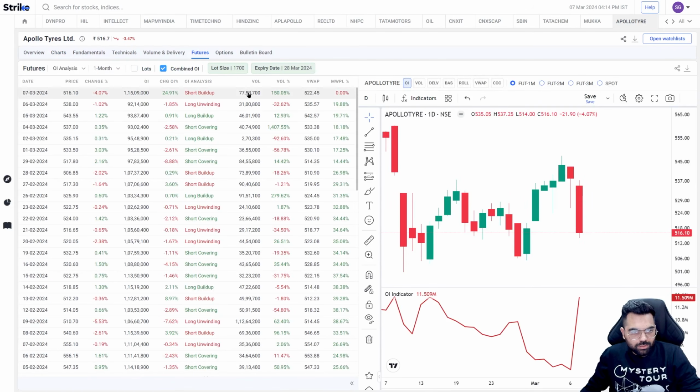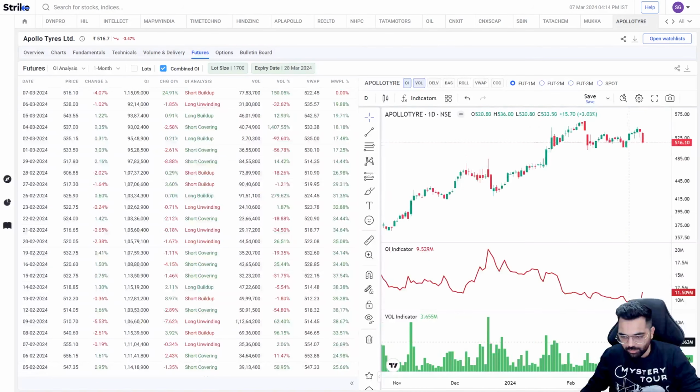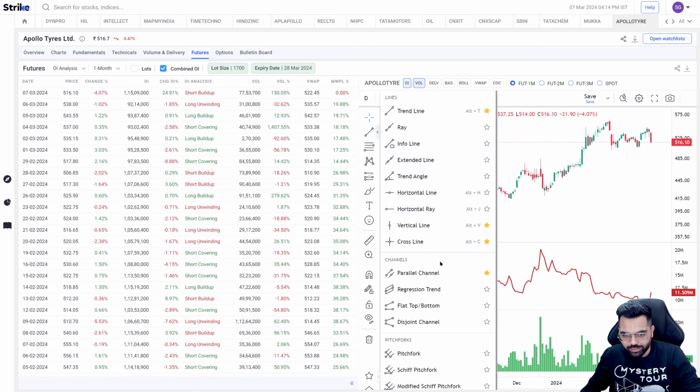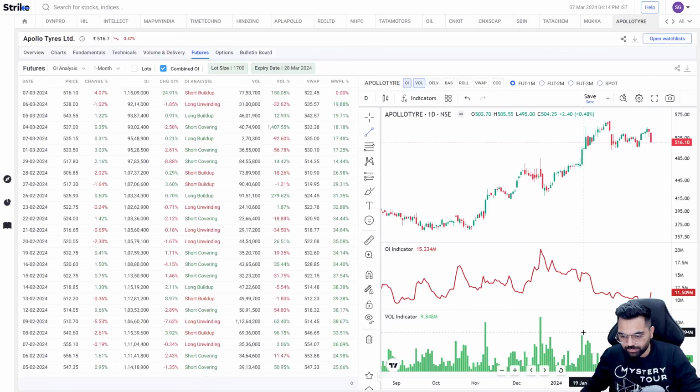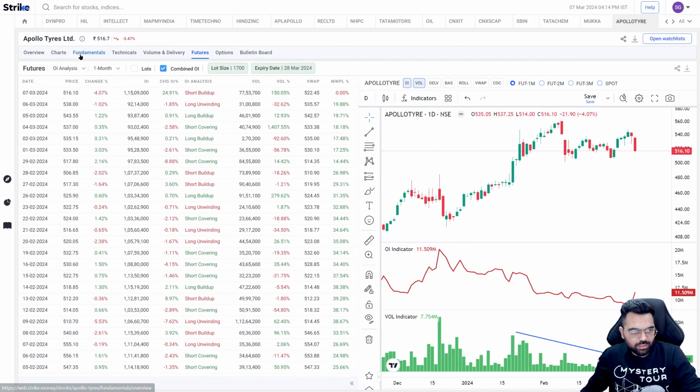If we also look at volumes, future volumes today are up 150% from yesterday, so the volume has been good. You can also see there has been a decline in volumes in the last stage of the rally, and now we are trying to see a pickup. So we need to observe this stock going forward for a further breakdown or breakout.